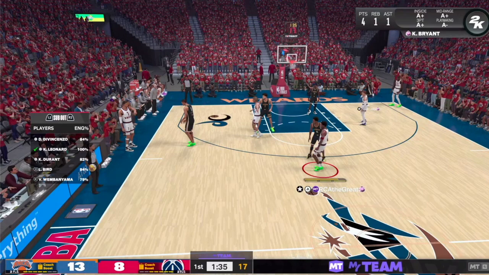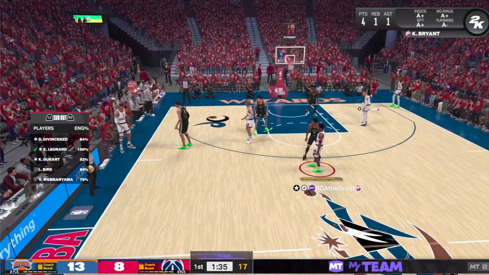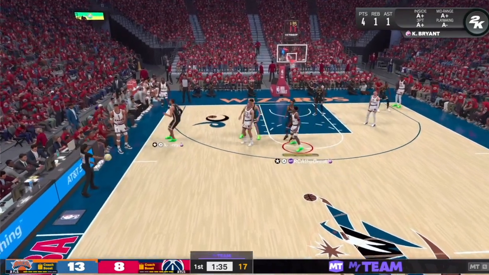So I love this down screen. When you see this setup, the player on the elbow is looking to set a down screen. I like to use Kobe to make the person playing the inbounds move around. But I'll use Kobe and I'm gonna take myself under Bird, and then I'm gonna pop out myself and drag his Kobe into the screen to get me an open shot. I've done this so many times for game winners. It's kind of crazy. So you're gonna bring Kobe down, or bring your player down, when you see this setup.